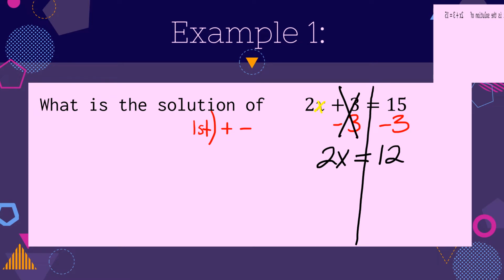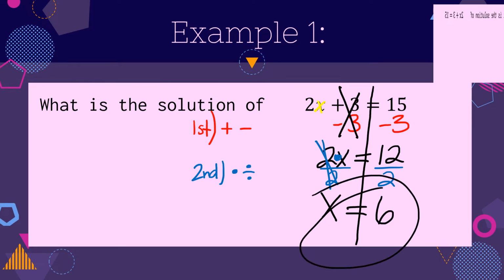All right, step 2 says, I want to undo any multiplication or division. Well, let's take a look. What am I doing to the x? I'm timesing by 2. So instead of timesing, we're going to divide. Multiplying and dividing are opposites. They cancel out. The x falls down. The equals falls down. And I have a calculation of 12 divided by 2 on the right.